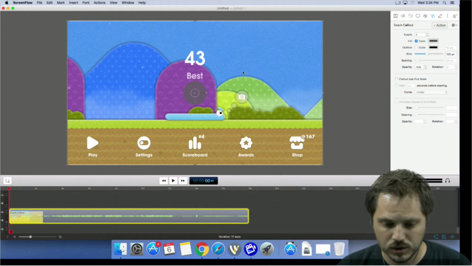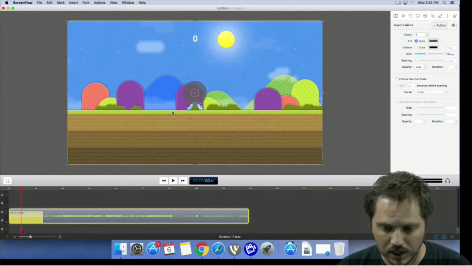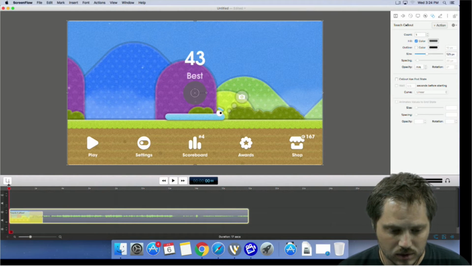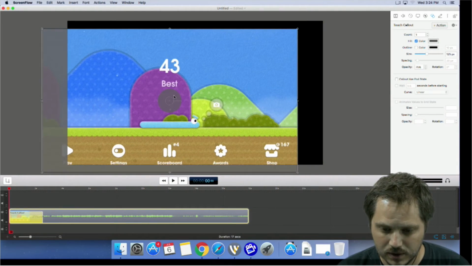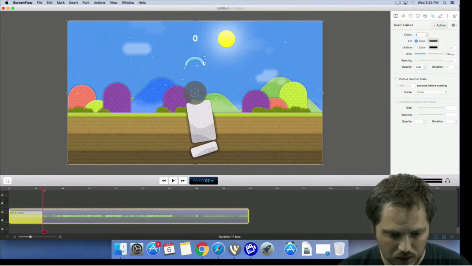And all I want to do is, you can see when we're hovering over this with the mouse, there's this gray circle there, and we can move it around wherever we want. So if we want to grab it, oops, hold on. I'm going to move to the end here.